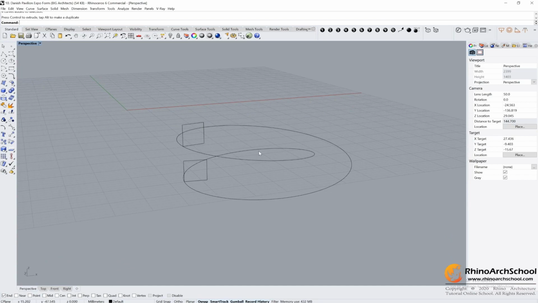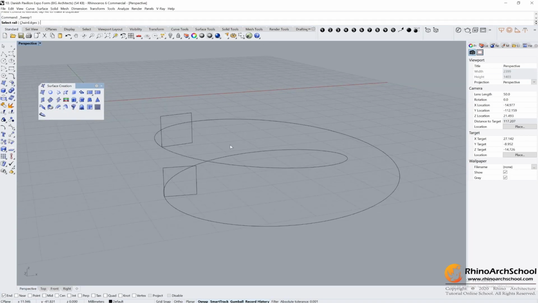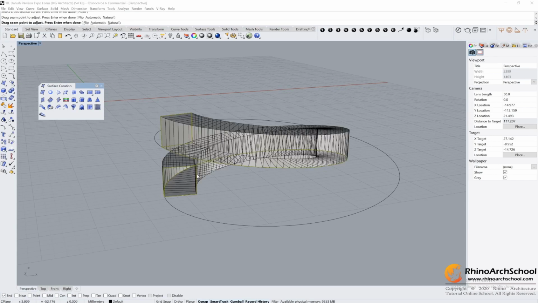But before we use Grasshopper to do it, let's see how to do it in Rhino. We just drag the surface creation tools and we use waypoint view. I have told you how to do this in the Rhino tutorials before. Select the view and cross-section curve. Hold Shift Command and press Enter.